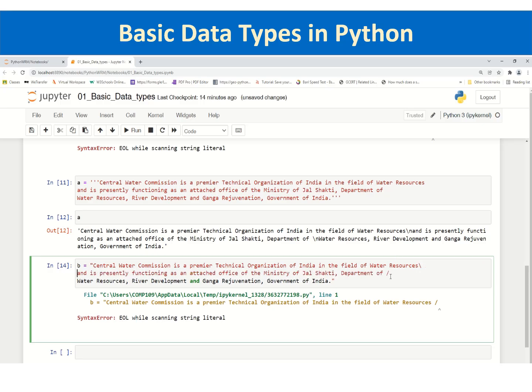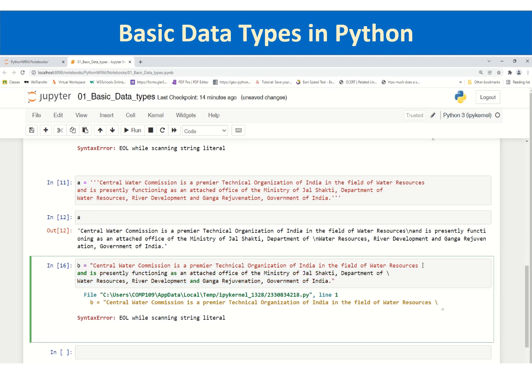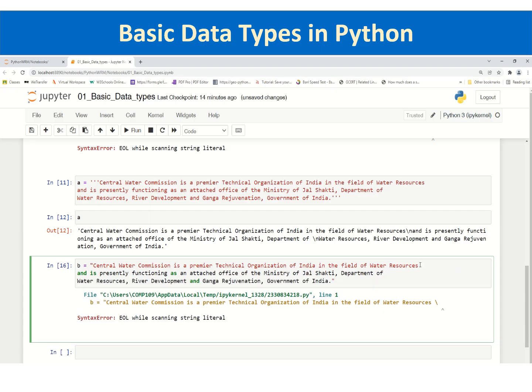I was actually using forward slash. So this is the backslash character. Yeah, now it will work.